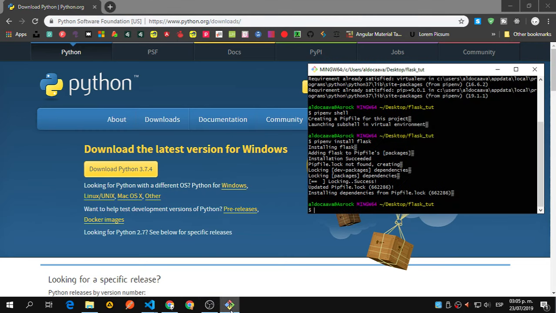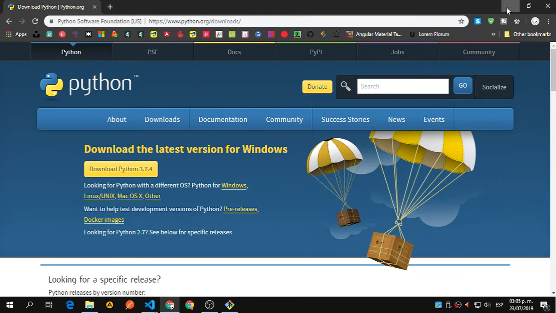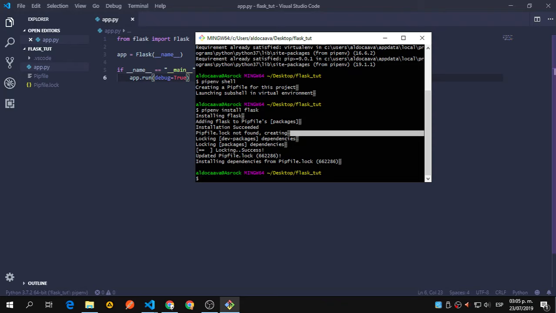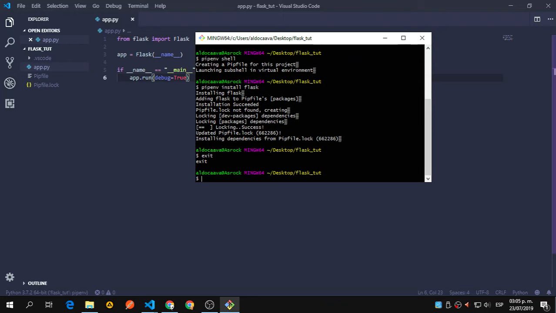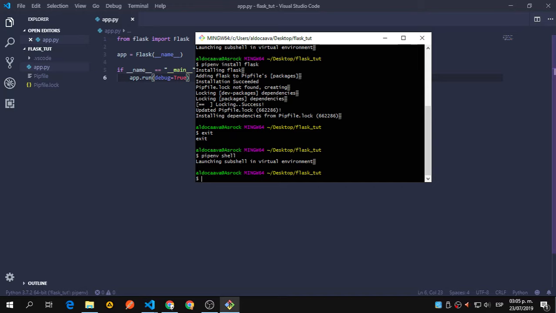So let's actually go here. So you can see now it created the Pipfile and launched the subshell, the environment. Okay, so if we want to close that, let's say exit, and it closes the environment. And if we want to again enable the environment, we're just going to say pipenv shell to call it again. Now we are running again the shell. Here you can install again other dependencies and all that using pipenv install and the name of your dependency.